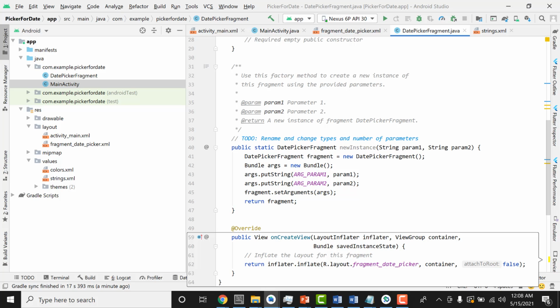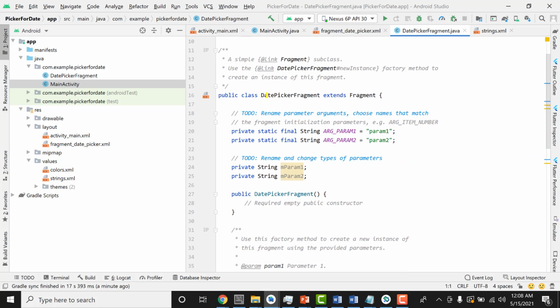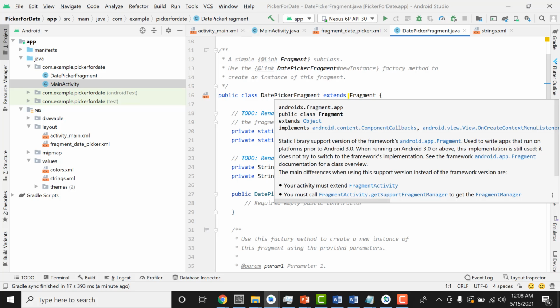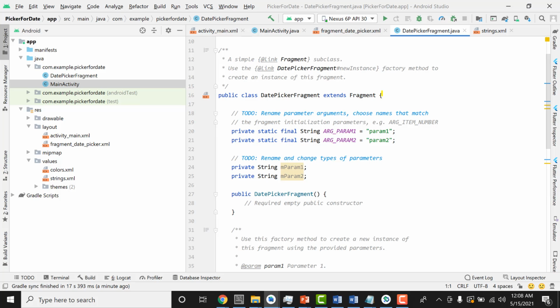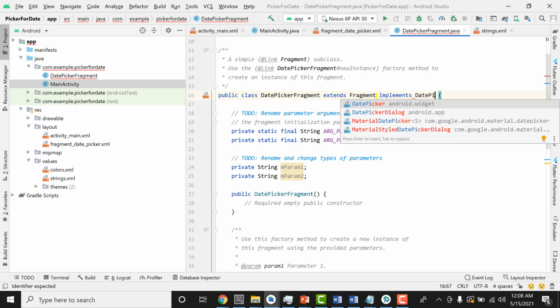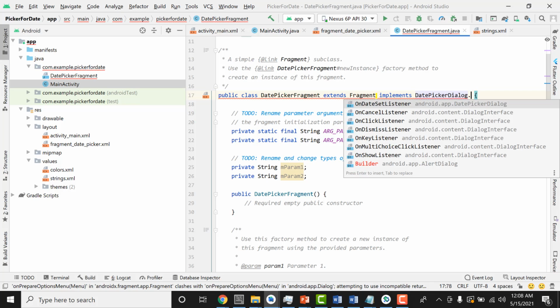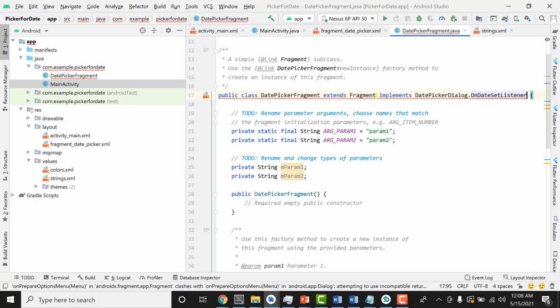But first, let me tell you that because we are implementing a date picker, I can write DatePickerDialog.OnDateSetListener.